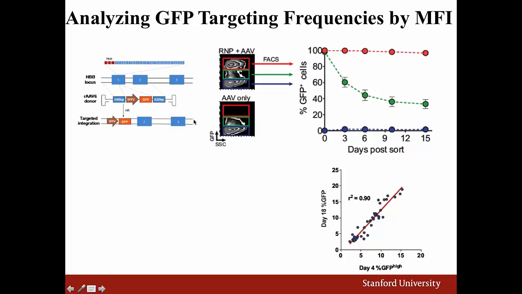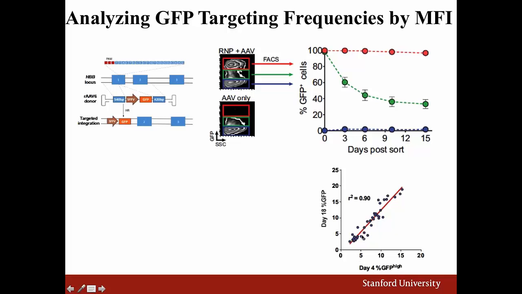And one of the things early that we noticed was that when you added a nuclease and AAV, as opposed to just adding AAV alone, you saw a population that came up, which we thought was presumably a population that underwent homologous recombination, and in fact they do. And so a great way of analyzing GFP targeting rates you can do as early as day 3 or day 4 is to gate on this population, and that comes out to be in fact almost identical to what you get if you let the cells dilute out the episomal AAV.